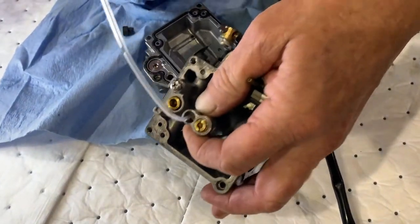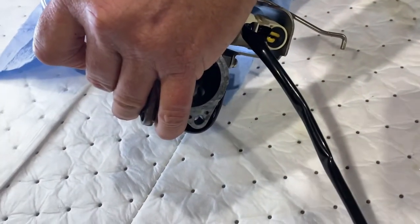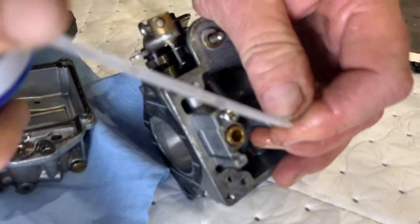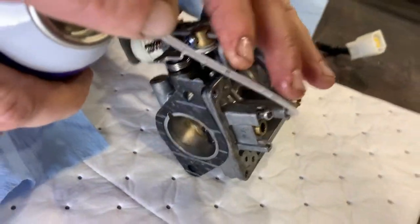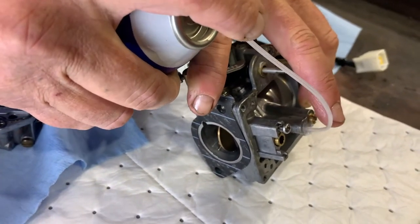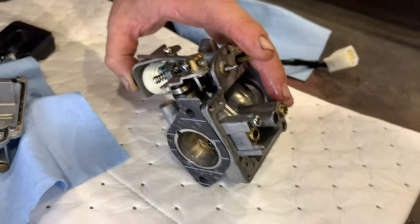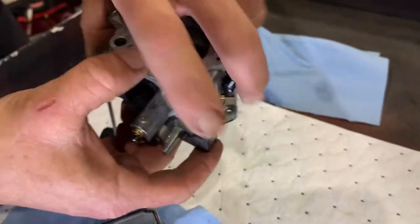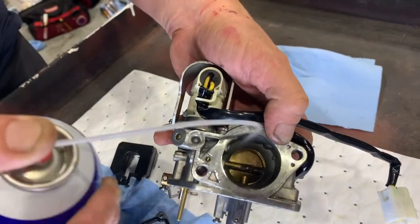This is our secondary jet for idling. We're going to do it again, and you can see it come out there probably. I'll feel it. Okay, so the butterfly is closed. You want to open it up. Okay. And we know that's clear. Good deal. Alright, and then we just make sure the throat's clear.